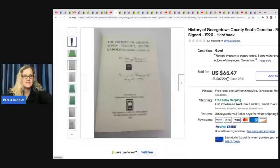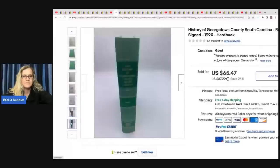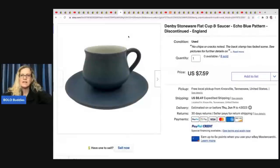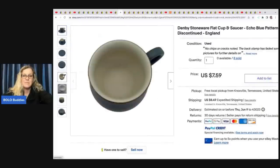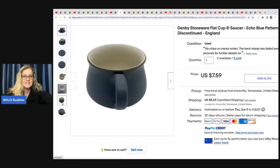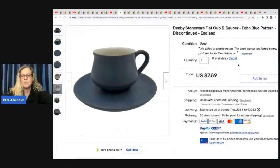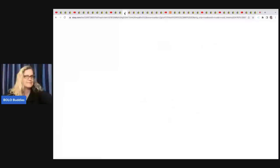He shows the inside of the book — important information, photos, and condition details. Next he sold this Denby stoneware flat cup and saucer for $7.59 each. This is a discontinued pattern and he decided to sell them individually. He bought a set, listed quantity eight, and ended up selling all eight. He paid 50 cents each and the buyer was all in for $45.54.